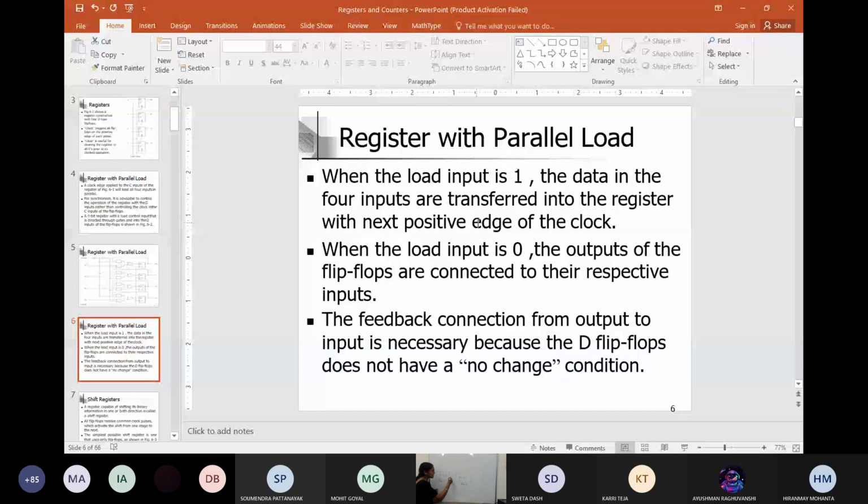That means I can transfer bit by bit. At the same time, the same bit will be restored. So what is that? Even if I transfer here, it will not get empty. It will retain its information. At the same time, information will be transferred. Don't you think this is a beautiful concept? That means we have a backup and we can have a transfer. This type of thing. Understood this one? We have a backup as well as we have a transfer.